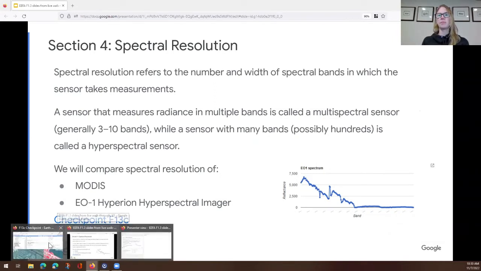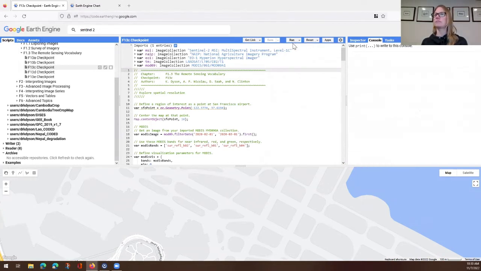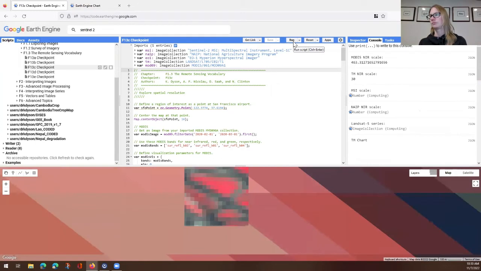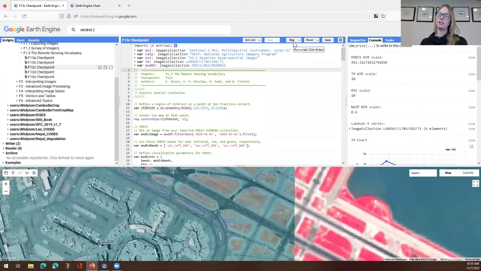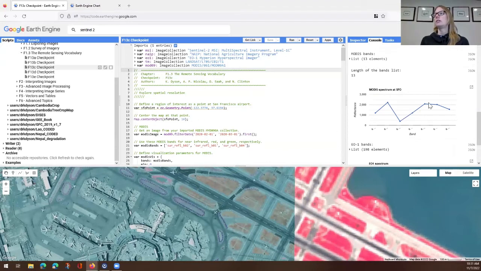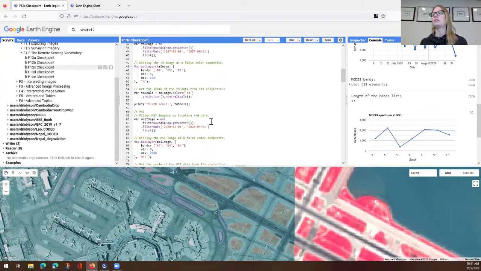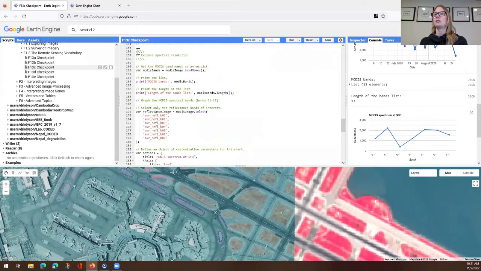So just switching back to Google Earth Engine, we're going to pull up the C checkpoint and run it. And again, it includes the code from A and B and then adds the code from C. So we're just going to jump there. And so here's the start.